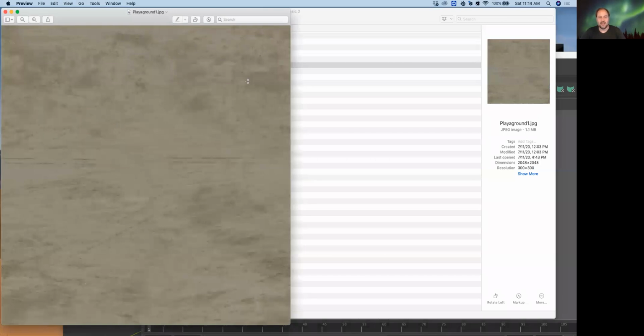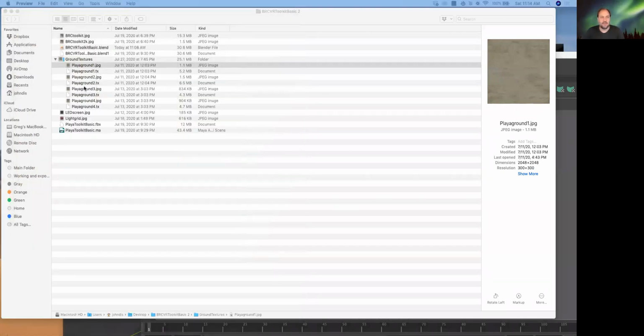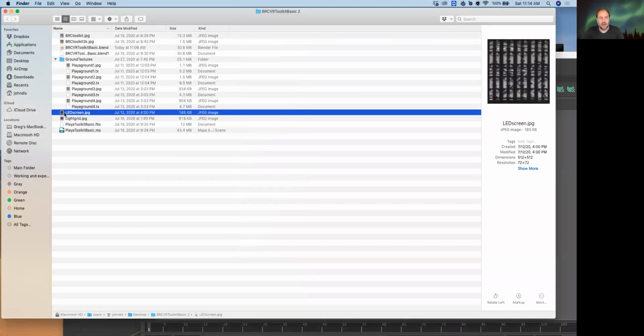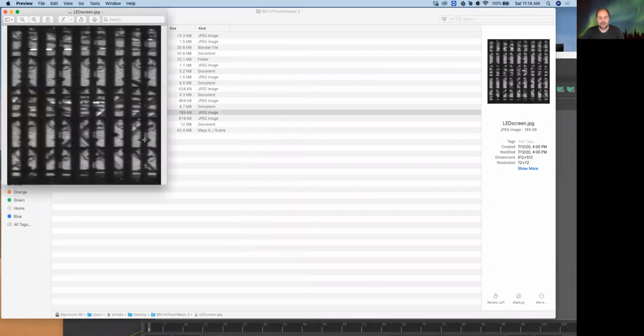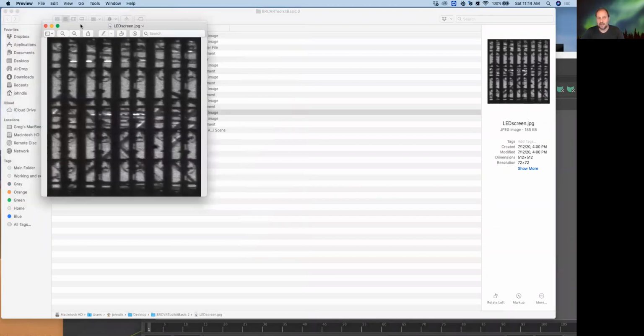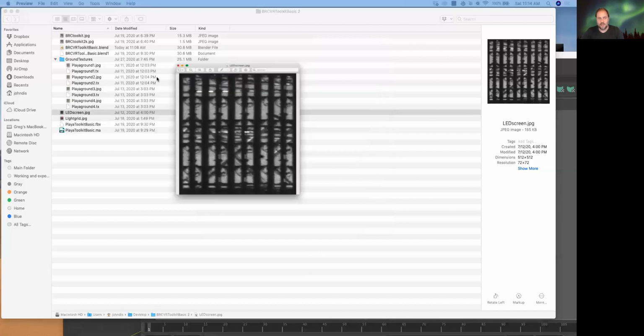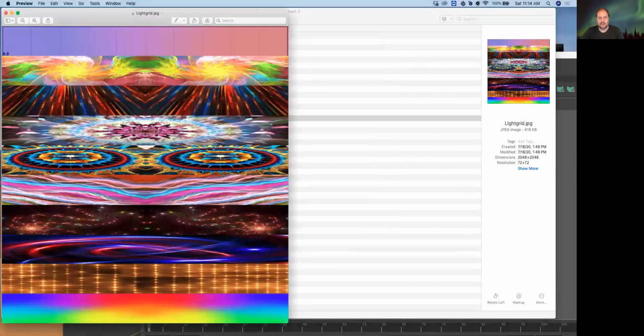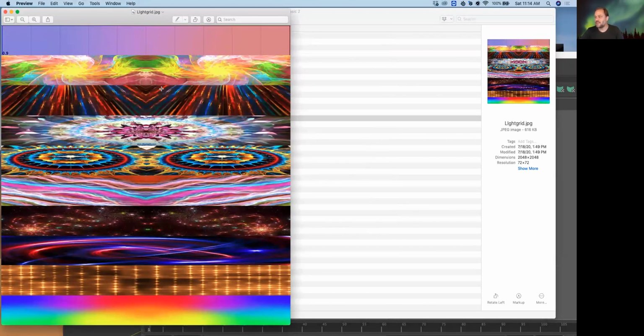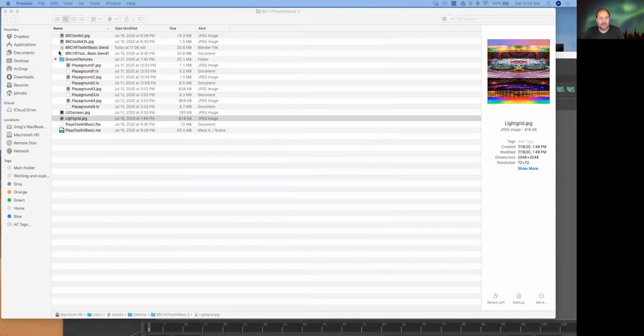Different kinds of ply dirt. These are all repeated, so you can tile them and you won't see seams. So these are all repeated ply dirt. This is a texture to put on LED objects. And this is a texture for really funky lights. That's going to be for another topic, for the more advanced stuff, but this is something that is available in the advanced kit. And then, yeah, we're back onto these files.